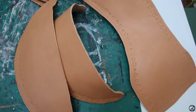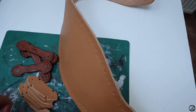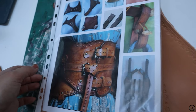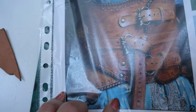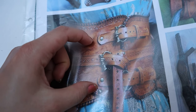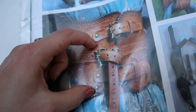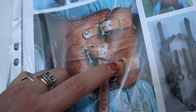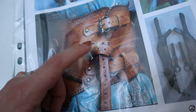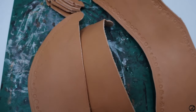So all the pieces are ready now. All I have to do is dye all of them dark brown and then I can get them assembled. One thing I don't know how I'm gonna do yet is, it has these two buckles, but mine is like this big. So I don't know if I'm gonna put this one buckle there or I'm just gonna let this belt keep it all together. I'm gonna assemble it and I'm gonna see how it works out.